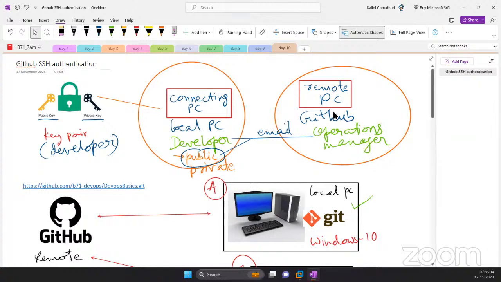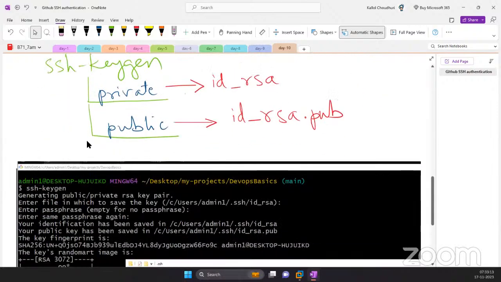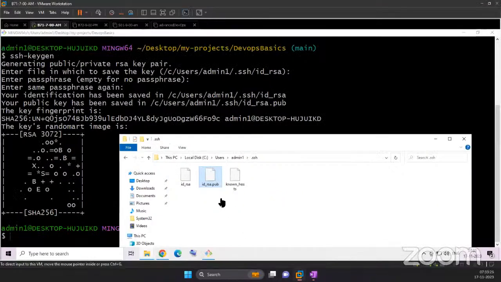Okay, so the use case that I'm using is that I'm expecting that this is what is going to happen in the organization. So now that the developer has shared the ID RSA public key, what then? Here, obviously, I'm not sending any email. I already have the public key with me.